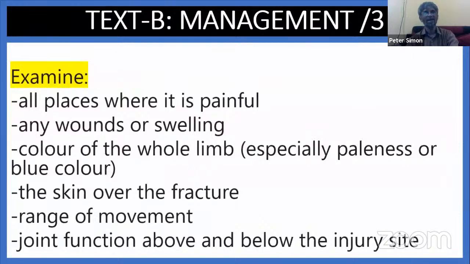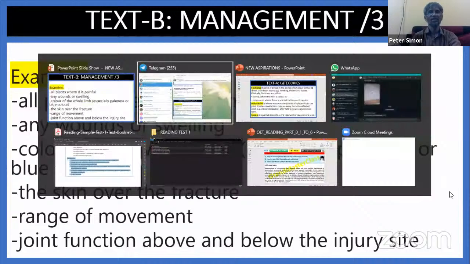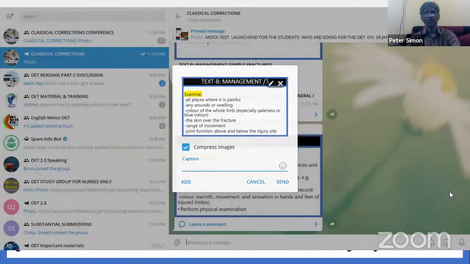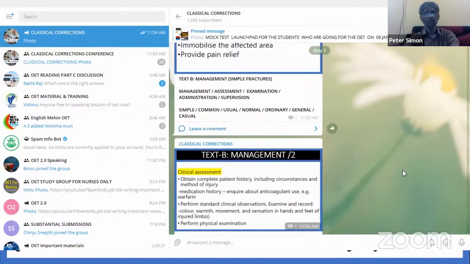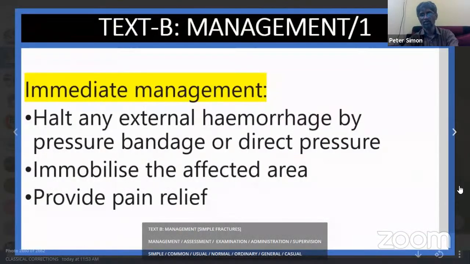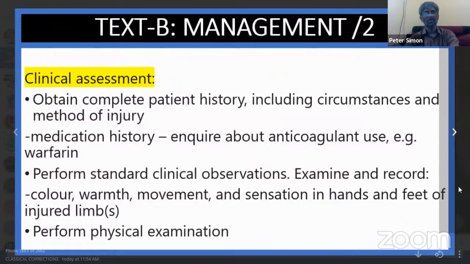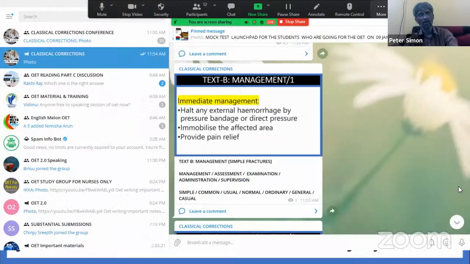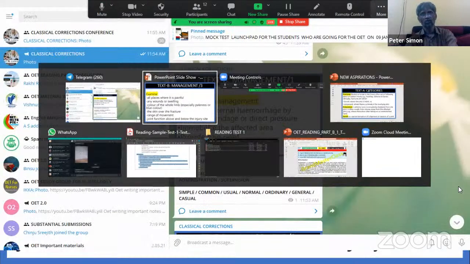Then next one, this is examine, means examination also is another word. See, I'm telling you, all these words will be there. So assessment is there, management is there, examination is there. See, I told you, everything will come. So the words you can see here: first one is management, second one is assessment, third one is examination. See, what all I told you is coming.